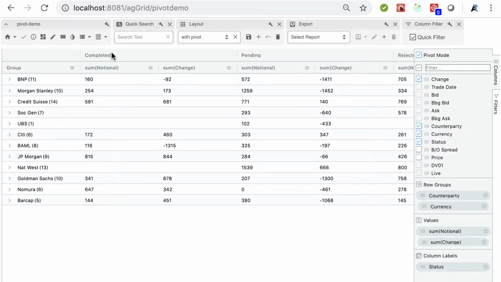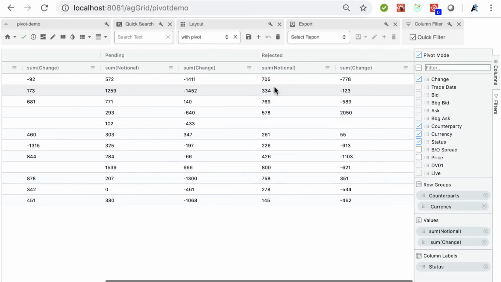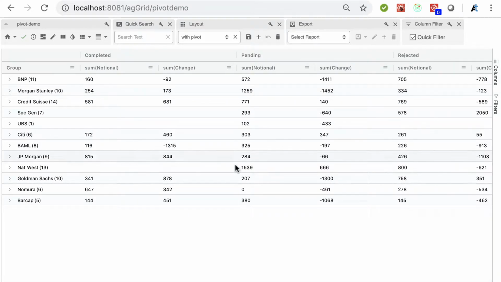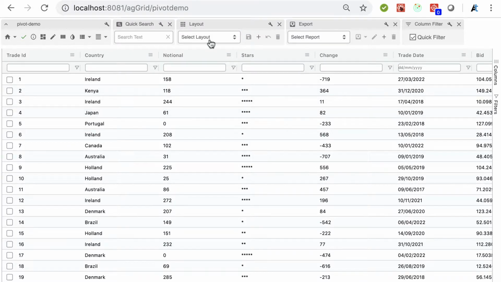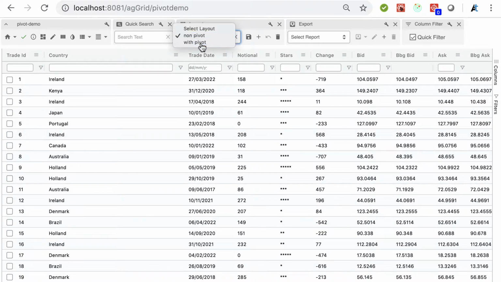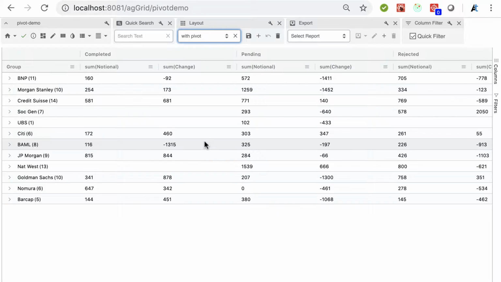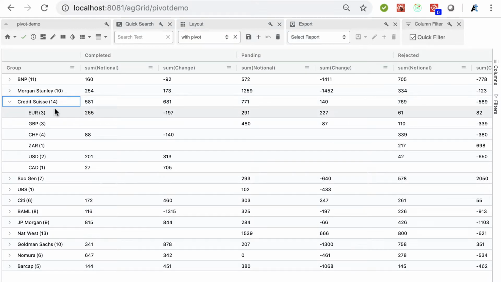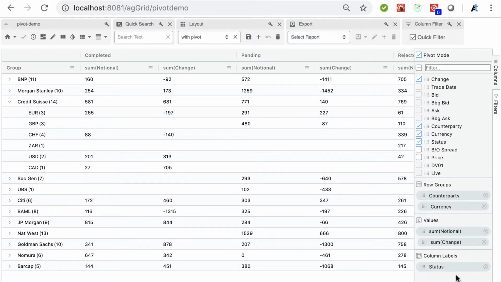So we've now created a pivoted view with the statuses here. What now happens is that many of the other things you can do in the Adaptable Blotter are commented out, but there's our pivoted view. And as always, you can go to your initial view. You can go to your non-pivot view, which remember, there it is. And you can go to your with pivot. And of course, it remembers what's pivoted, it remembers what's where, and it's all here.